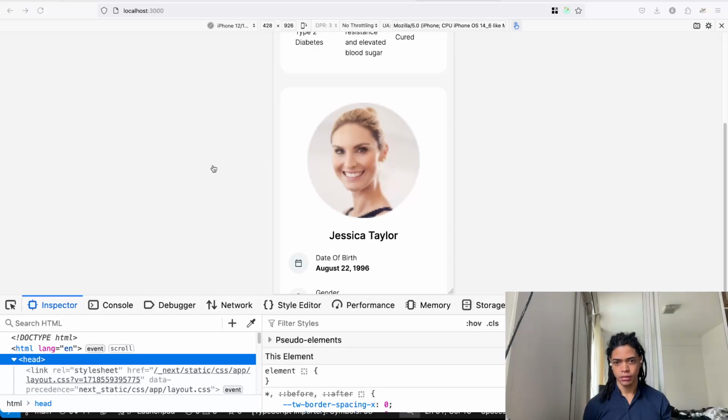Completely. Oh, okay. But now the layout failed because of that navbar, Tailwind.